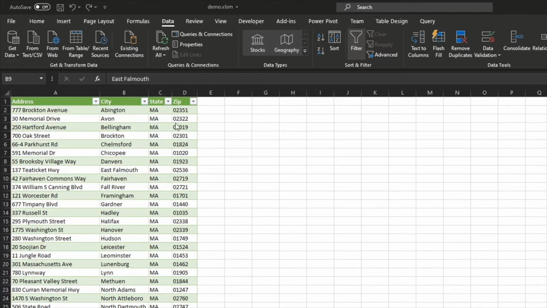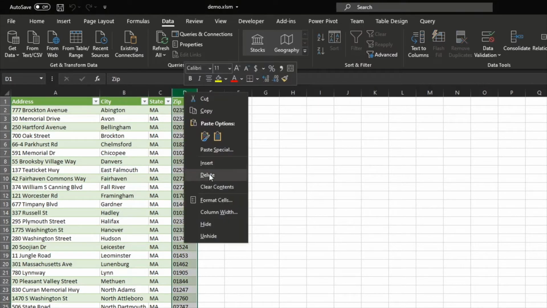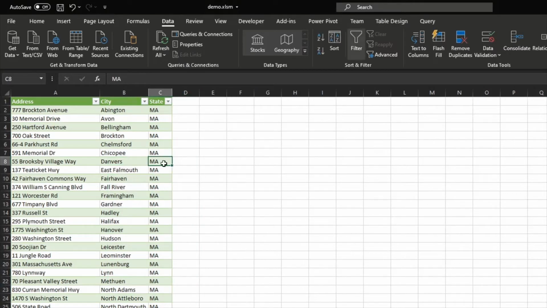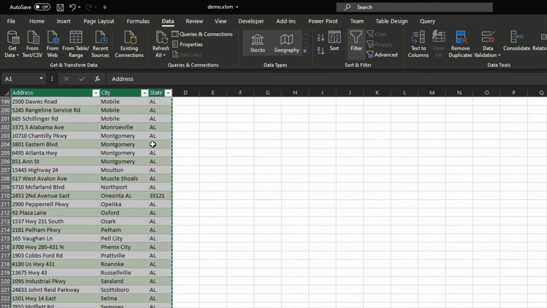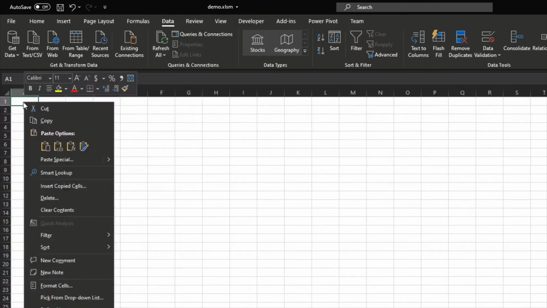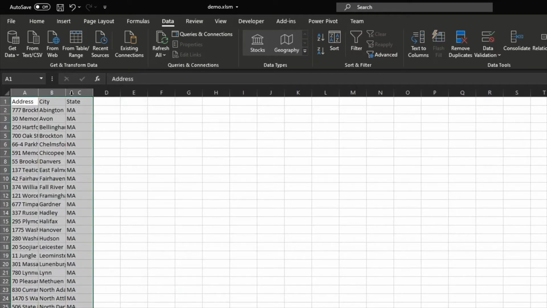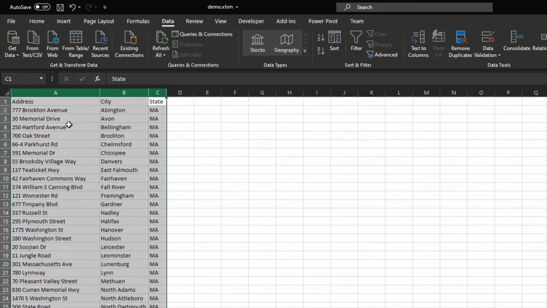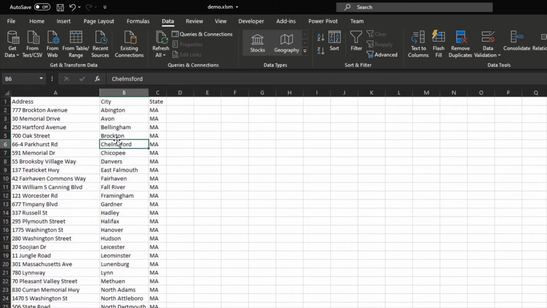So I'm just going to delete this column where we had our custom function last time. And I'm going to go ahead and just copy this to a new sheet and just paste it as values. So we're going to pretend this is just a raw data set that we're starting with fresh.